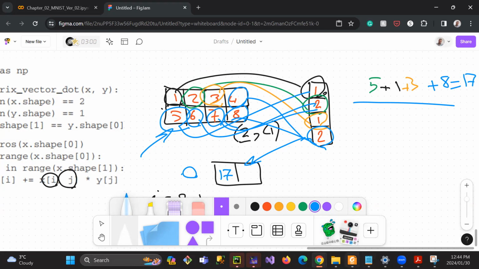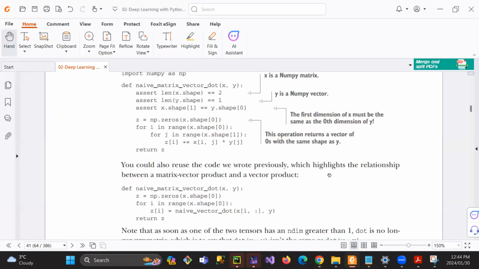By saying that, we just calculated this part, when we have a matrix multiplying by a vector.